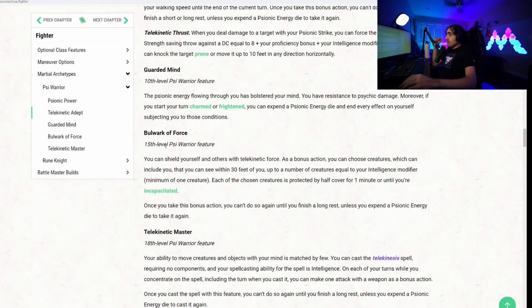Bulwark of Force, level 15. You can shield yourself and others with telekinetic force. As a bonus action, you can choose creatures, which can include you, that you can see within 30 feet of you, up to a number of creatures equal to your Intelligence modifier. Each of the chosen creatures is protected by half cover for 1 minute or until you're incapacitated. So ideally, if you have a high Intelligence modifier, you're looking at something like a +3, maybe a +4.